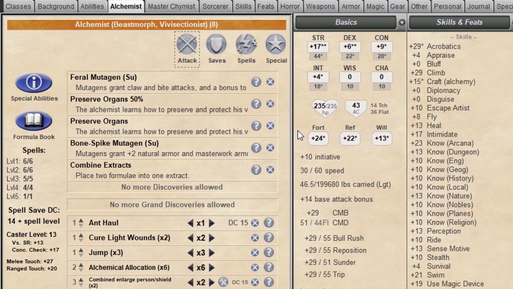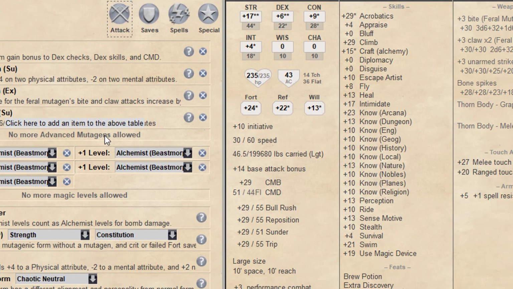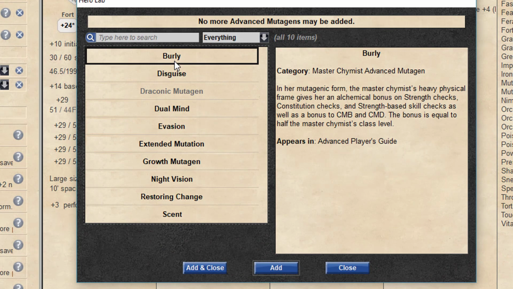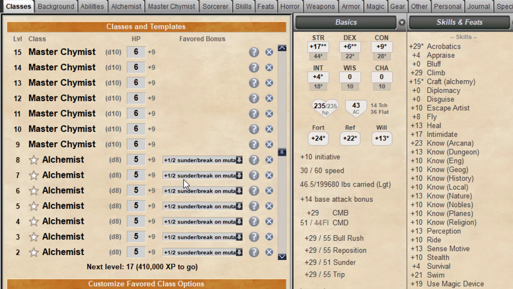But seeing as how this is Pathfinder and monsters and whatnot, that can kind of play into it very nicely. With regards to our advanced mutagens from Master Chemist, we have 2 of these that we can use. The first one we're going to use on Nimble. Now, if you know the Master Chemist, you might think, well, why on earth are you not going with Burly? But functionally, the only thing Burly's going to do is give us a boost to the strength check to break objects. It's only going to give us a +4, and we've already achieved an equivalent of that with the favored class bonus for a half-orc alchemist.